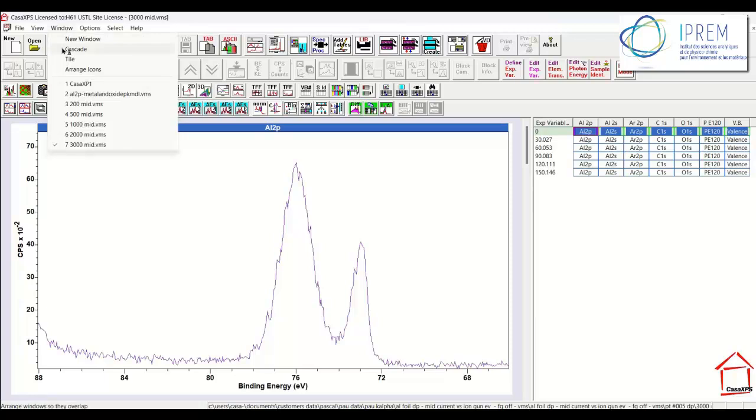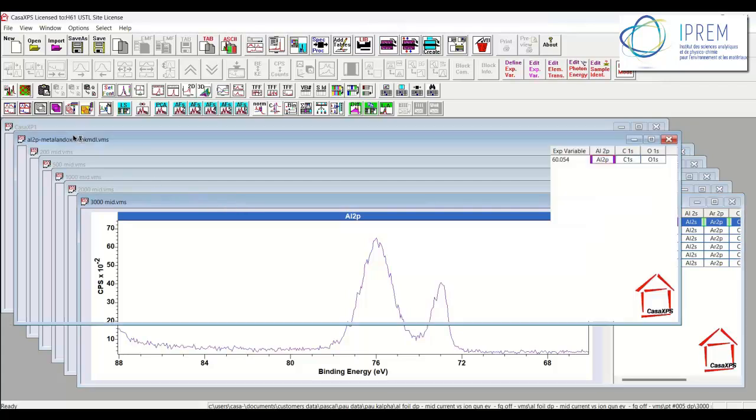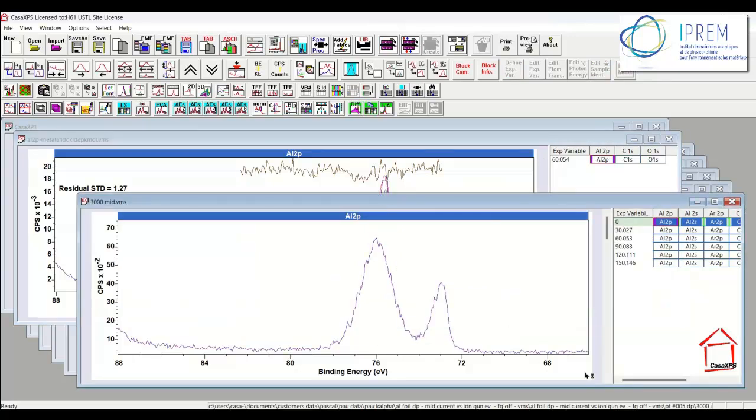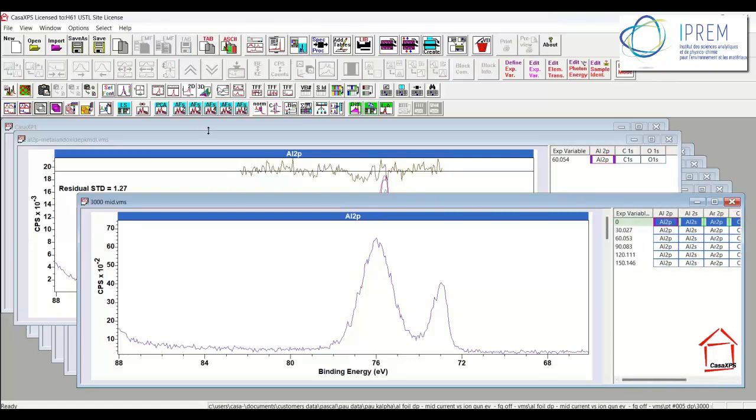Now we can see they're all open if we cascade these VAMAS files in the windows, and we have the data file that contains the processing information here. Each one of these files, while they contain more data than the process data, includes the same data with the same element transition field.